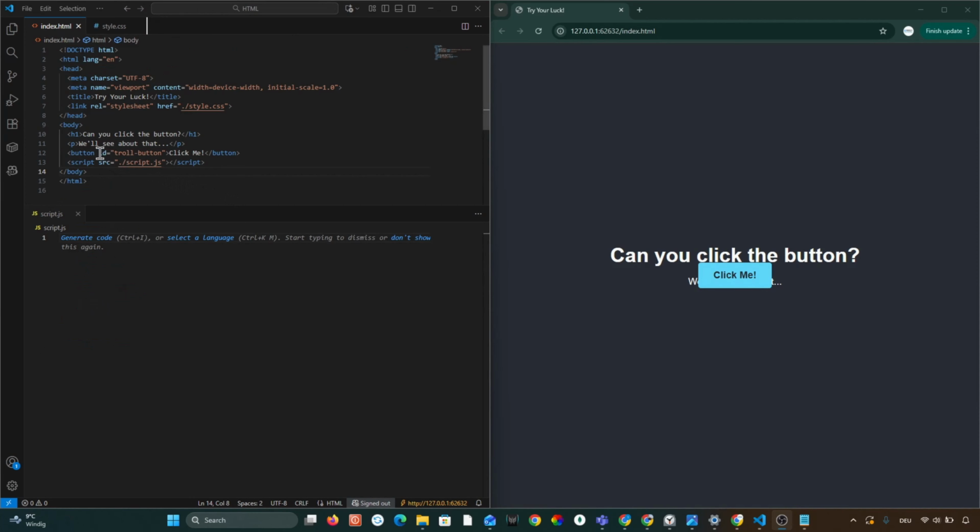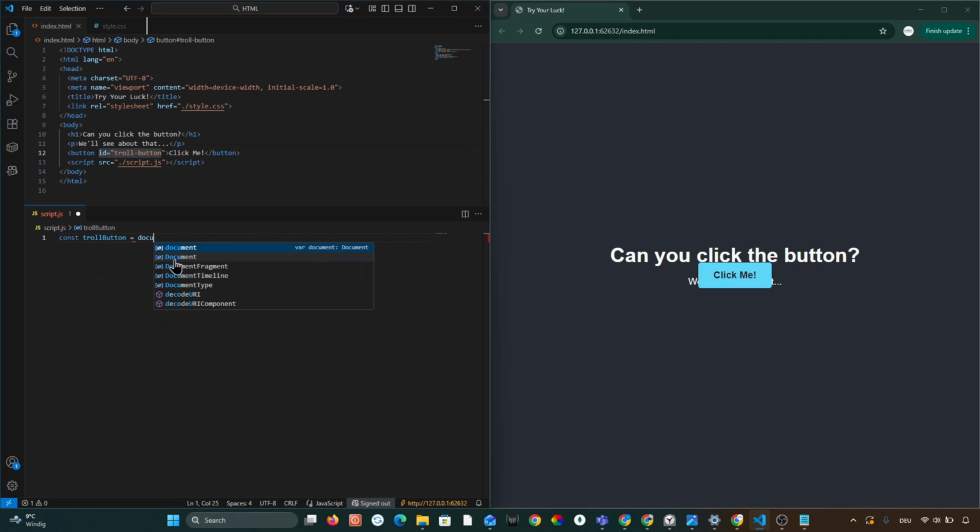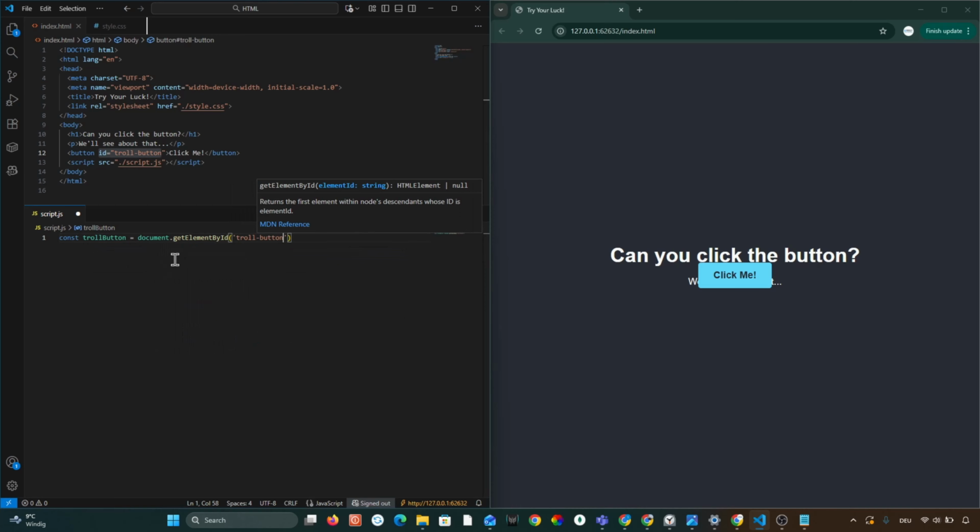We gave our button an ID of troll button in the HTML, so we can use document.getElementById to find it. We are storing a reference to the button in a variable called troll button. Using const is a good practice for variables that won't change.